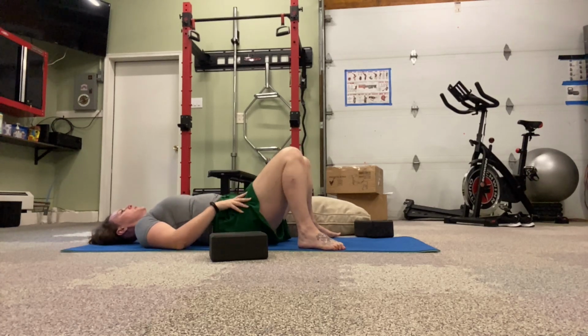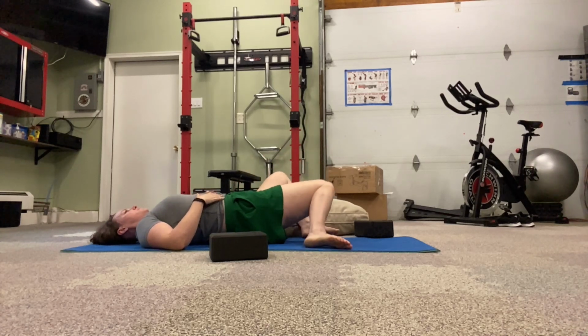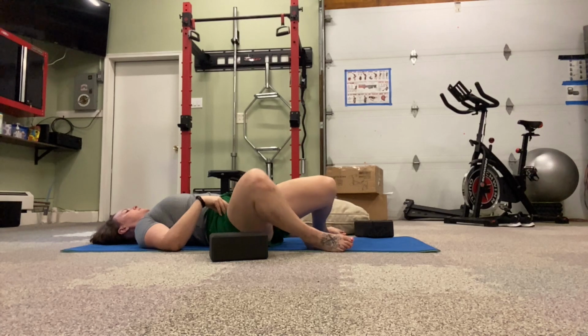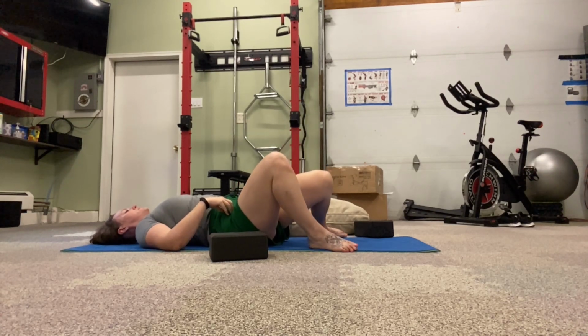From here, I'm just going to windshield wiper those legs side to side again. Again, just a little rebound from that longer held shape, bringing a little bit of moving sensation through our hips and pelvis.